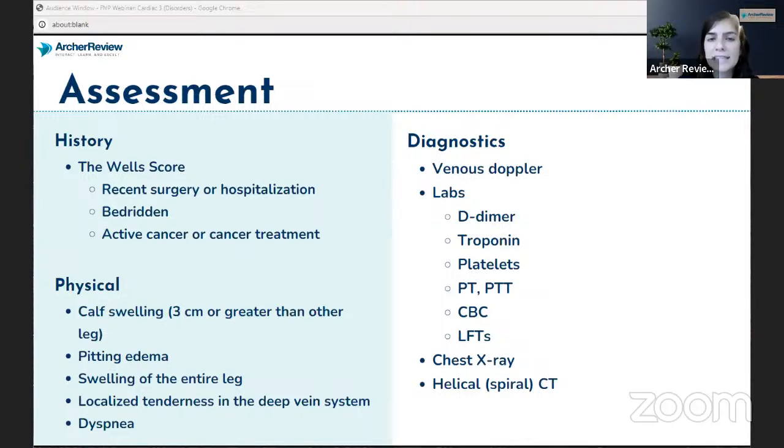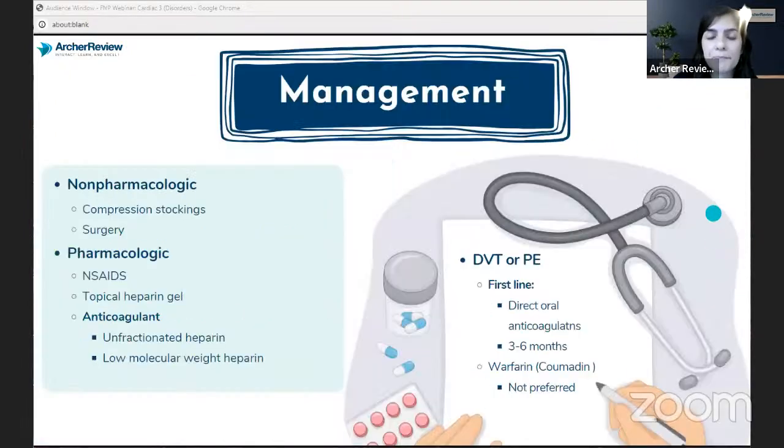So I had a high suspicion. I did an EKG in the office and saw inverted T waves, sent him over for the Doppler as well as a helical CT. Sure enough, large central PE, multiple DVTs, got him on the proper treatment. But definitely want to use that Wells score in your charting to help justify whether you're going to continue with further testing or if it's a low probability.